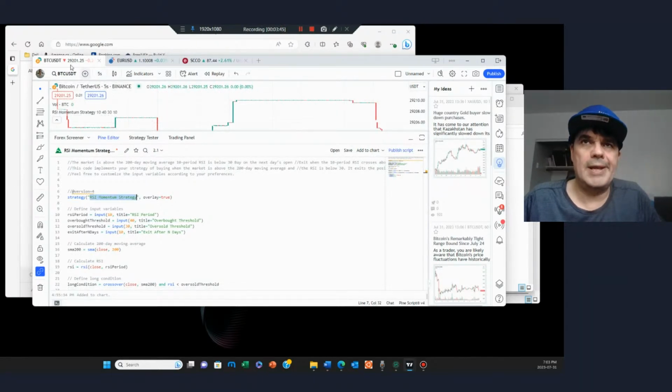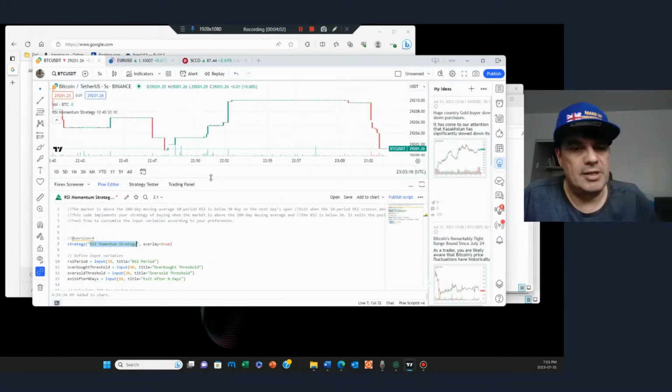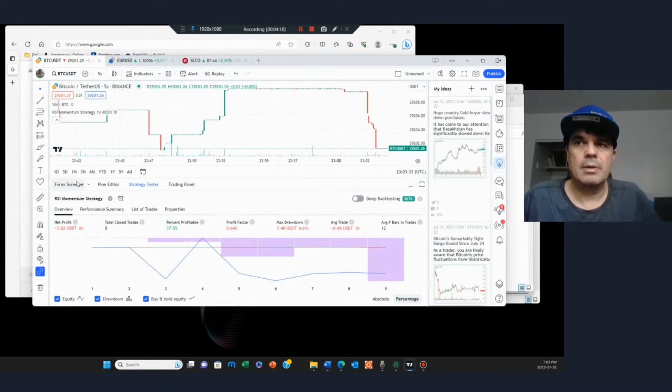Right here, you're looking at Bitcoin USDT on Binance on a 5-second time frame. When I show you what I'm about to show you, you'll quickly realize that this strategy is really meant for under 1 minute. I want to show you how this works. Under the strategy tester, if I leave it as is on this 5-second time frame, again using Binance, you can see currently we'd be down 382.